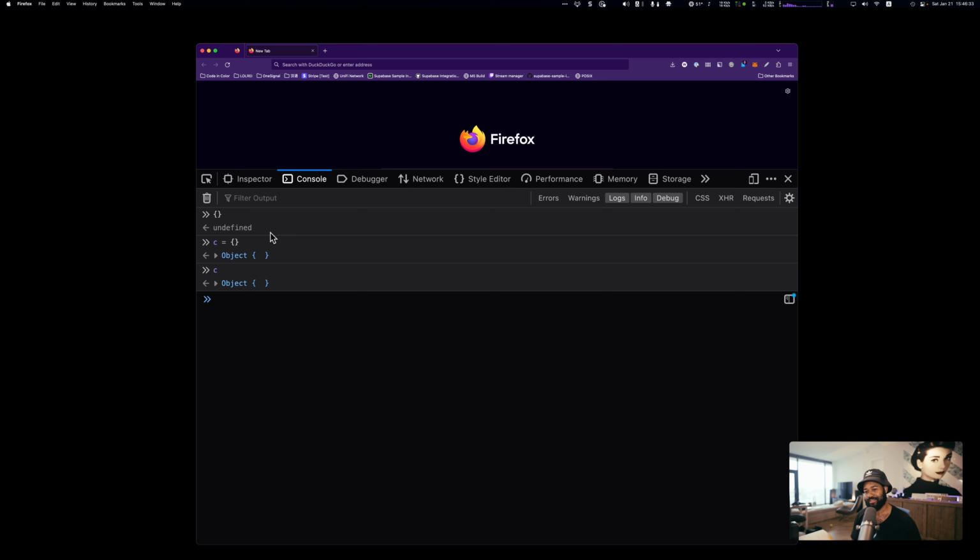Another way of saying that is a list of key value pairs. The key being a name, the value being some value that is one of the types that we've just introduced, including an object. What do I mean by that? Well, let's say that c is equal to this. We're going to say name.